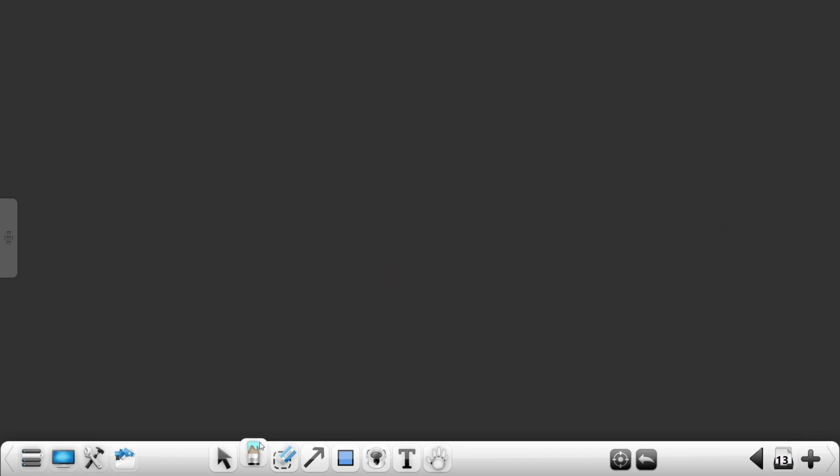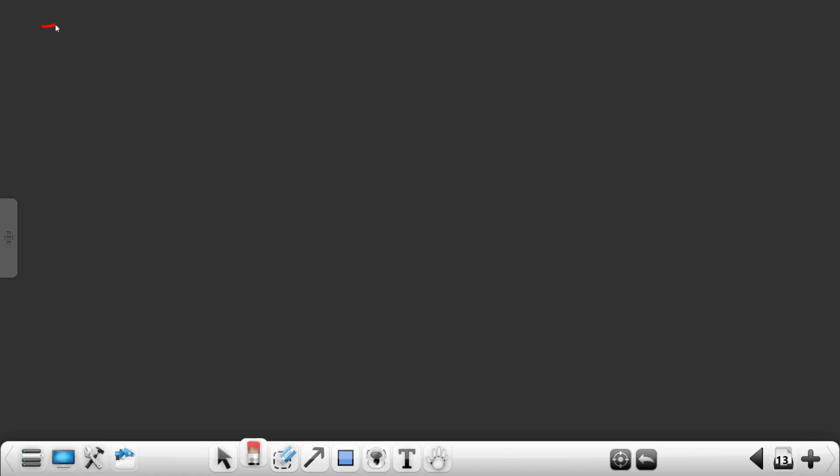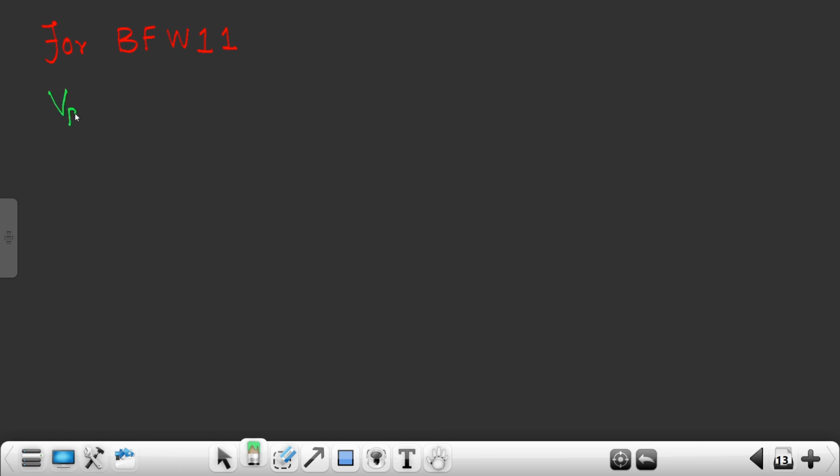If you want, I can also derive for BFW11. So let me write over here for BFW11, and generally, in most of the universities, they take this particular JFET, that is BFW11. We all know what is the VP of it. Since we had seen the data sheet, or if you don't know how to refer to the data sheet, or how to take the values from the data sheet, you can watch my previous video. It is already uploaded there. Its VP is minus 6 volts, right?